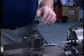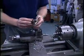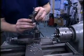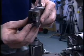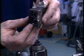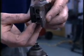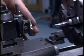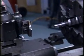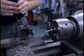In those times, you would typically use a tool like this. If you look closely, you can see the 60-degree angle of a thread is machined into the end of this tool. And this tool is used for single point thread turning. And put the tool in the tool post. Make sure it's perpendicular to the axis of the machine so that the thread ends up being symmetrical in the part.